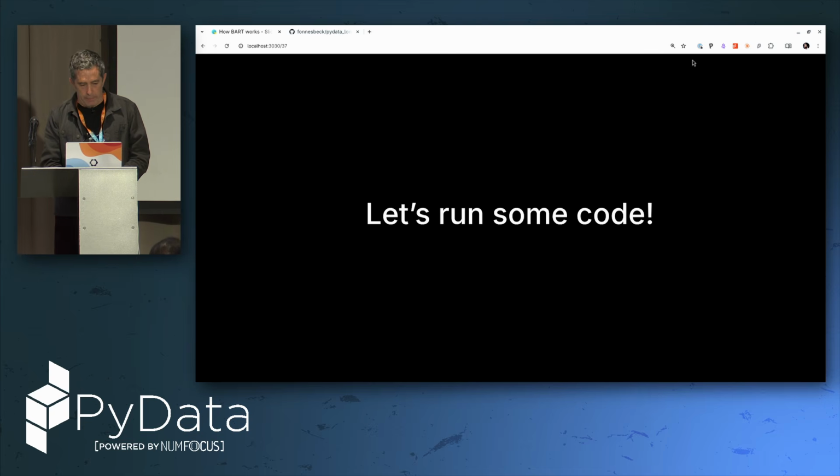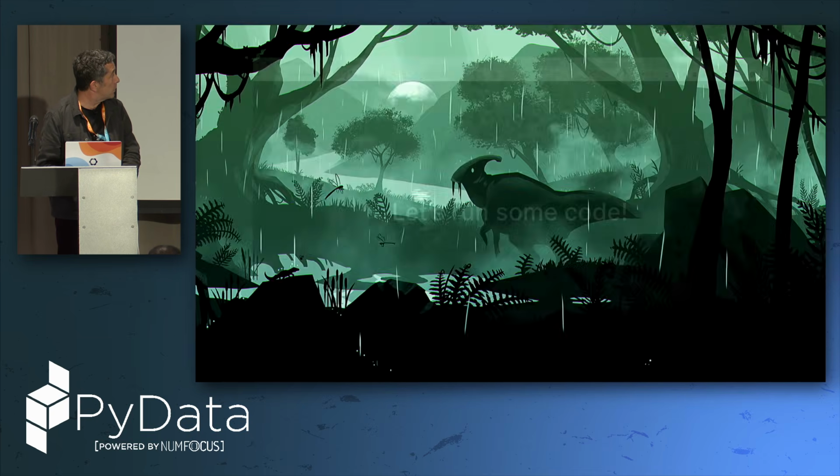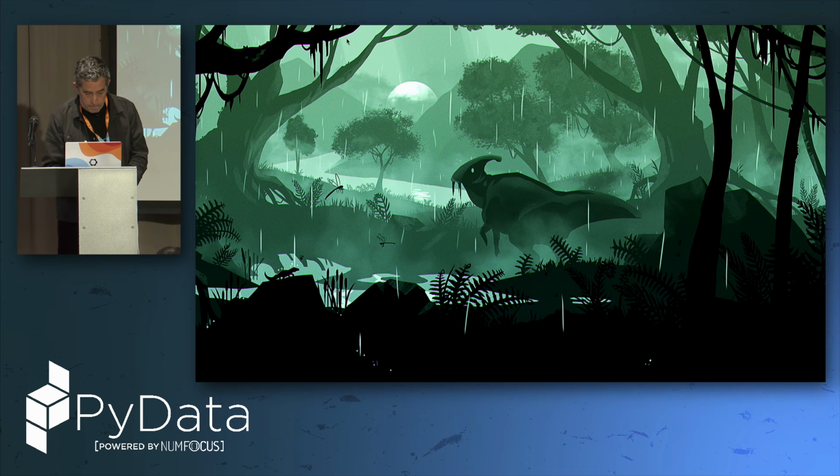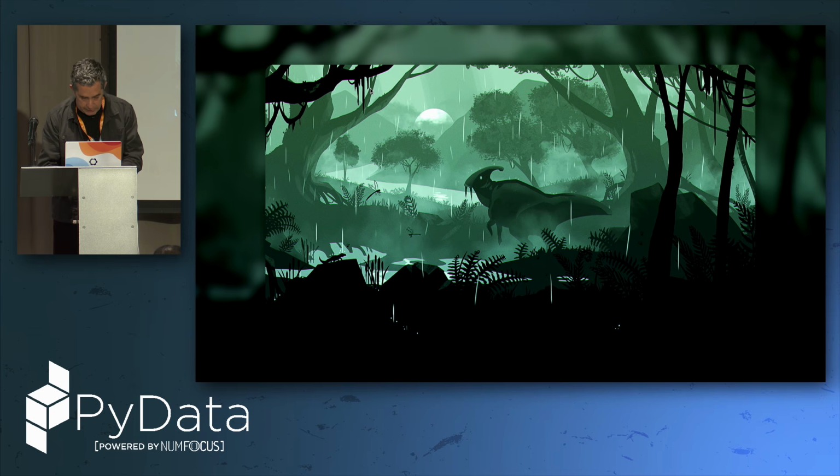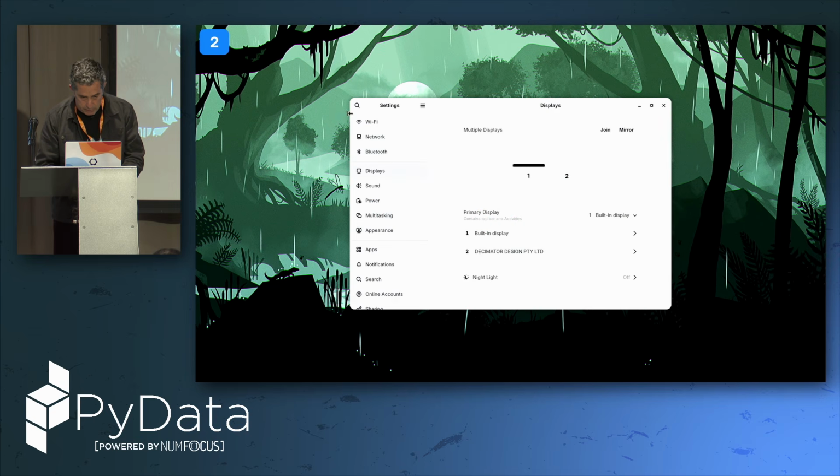All right, let me get the notebooks up here. I might have to change the configuration of my screen here. Let me do that. Hold on. Let me just go into my display settings here and mirror my screen.